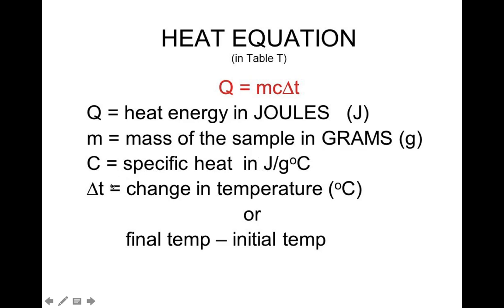Okay. Then we have the delta T. There's another delta again. What's the little triangle? Delta T, which is a change in temperature. Temperature, not gas laws anymore. It's just Celsius. Do it nice and easy. So all we need to do is figure out what the change in temperature is. What's the change in temperature? It's the final temperature minus the initial temperature.